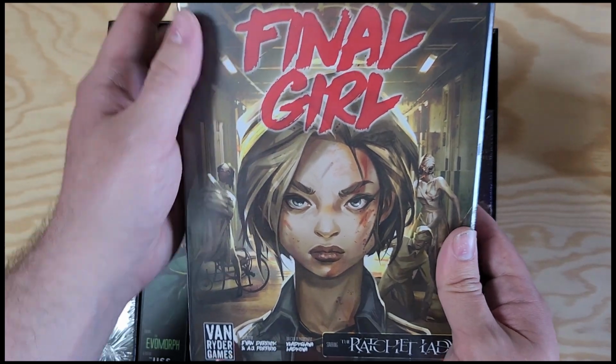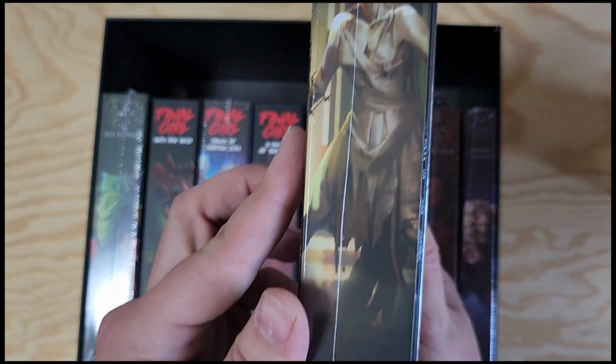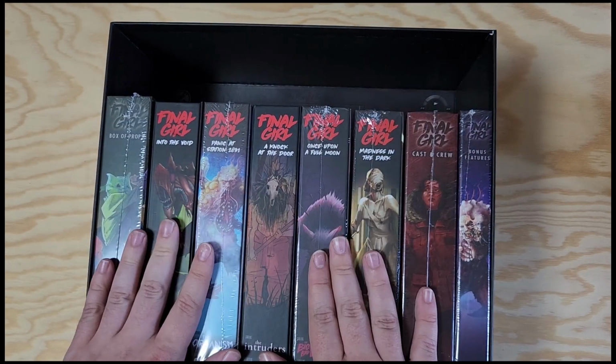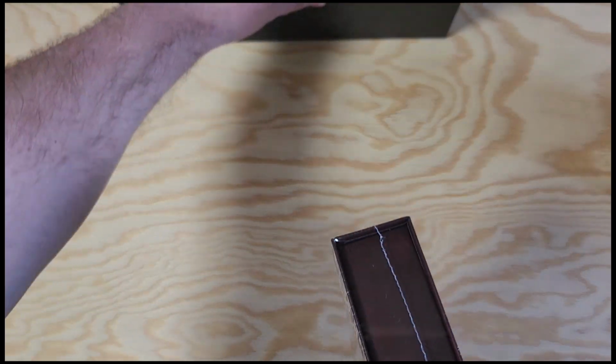Madness in the Dark. I really like this girl's design. She's really cute. The Ratchet Lady at Wolf Asylum. Okay, and then that's it. Yeah, good. Let's open up the cast and crew box so you can see what you get.